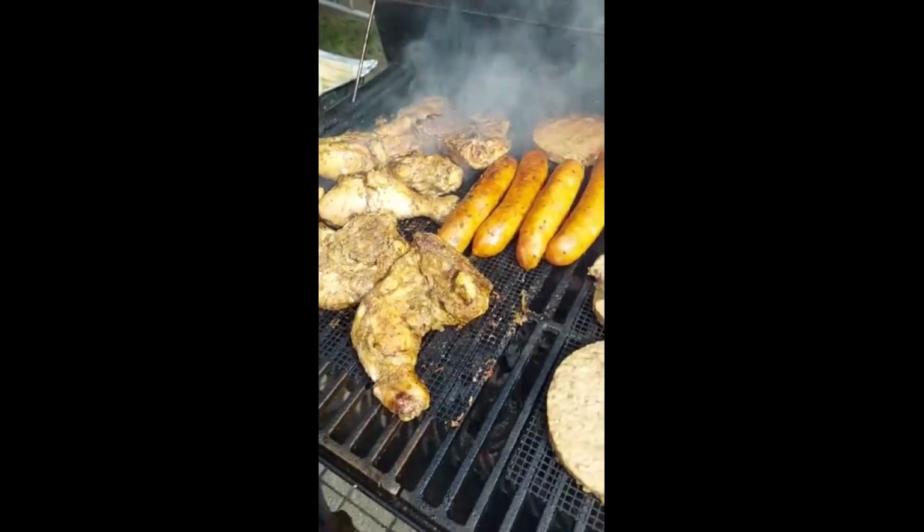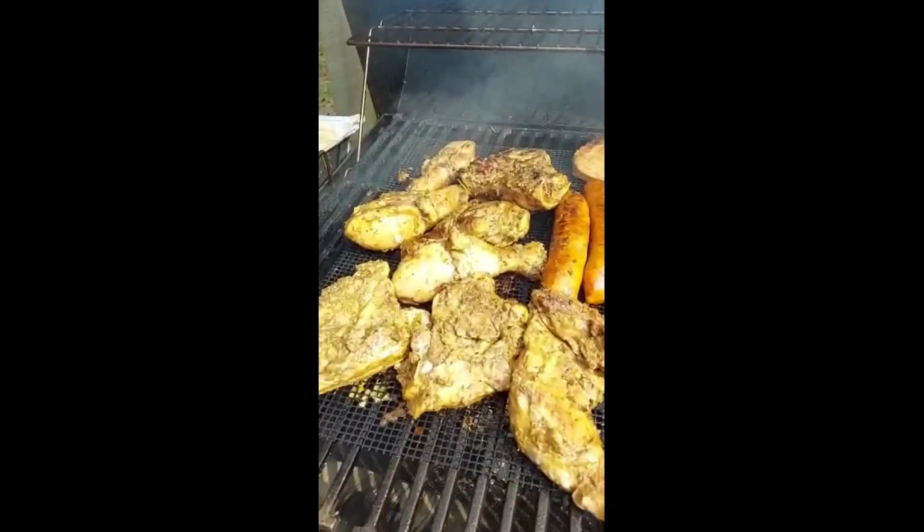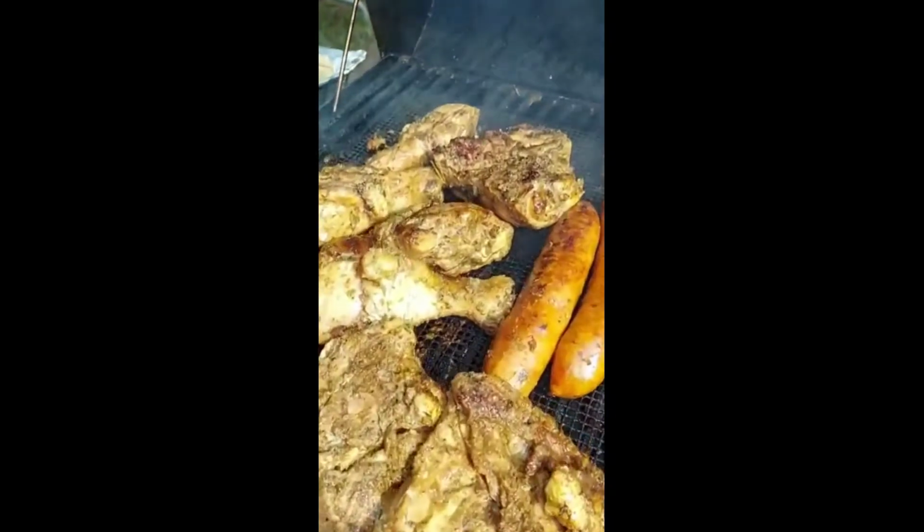Guys, this is what we have so far. Smoking up the grill a little bit. This is what we have so far. So we're gonna let it cook a little bit longer, and I'll come back with the ending results, you guys.